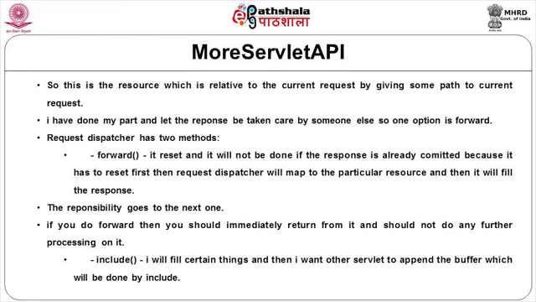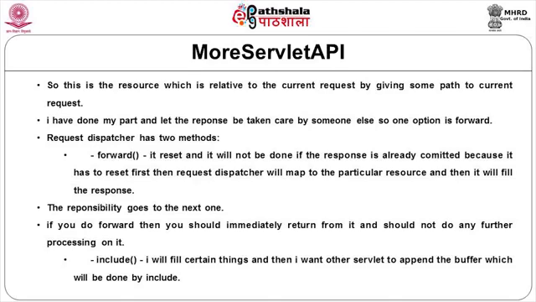Now once you have a request dispatcher, our interest is, okay, I have done my part, let the rest of the things be taken care of, I am not interested in putting the response. So one option is to use the method called forward. This request dispatcher interface has two methods. One is the method called forward. With forward, we are not doing anything with the response. If you use the forward method, it is basically going to reset the response if you have done anything on it. The forward would not be successful in case the response is already committed, because it has to reset it first and then it goes to the next.